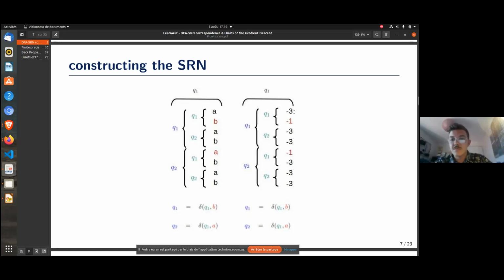So here -3 is for the reason that if you add 0 to -3, it will remain unchanged. If you add 2 to -3, it will have the same sign. It will be -1, but it won't change the sign. But if you have -1 and you add 0 to it, it will conserve the sign. And if you add 2 to it, it will flip to the other side. It will become 1, and it will change the sign.